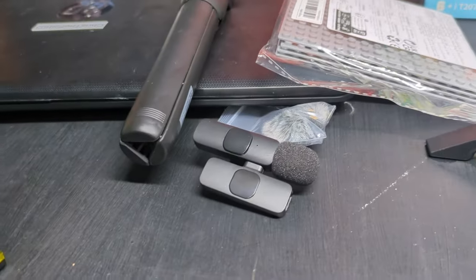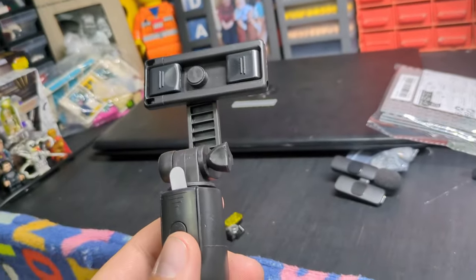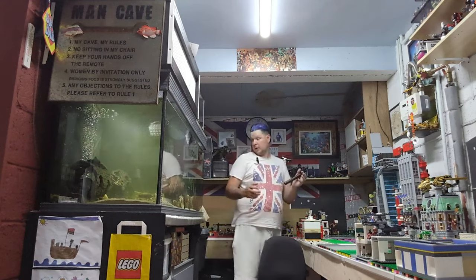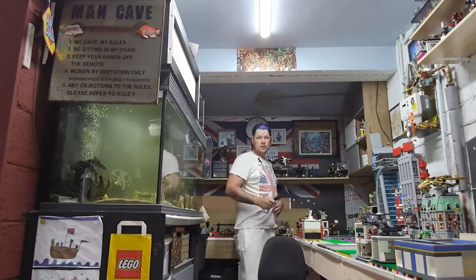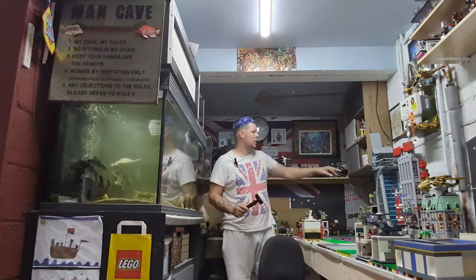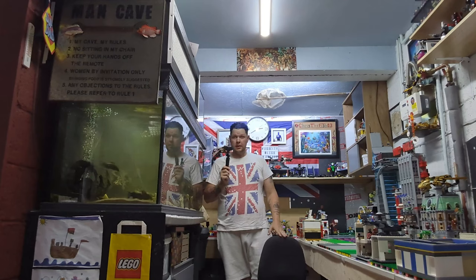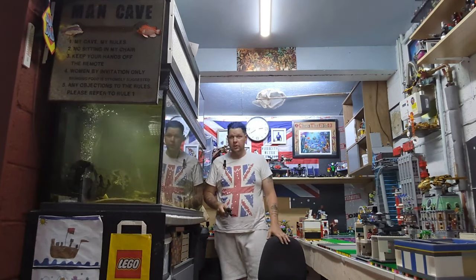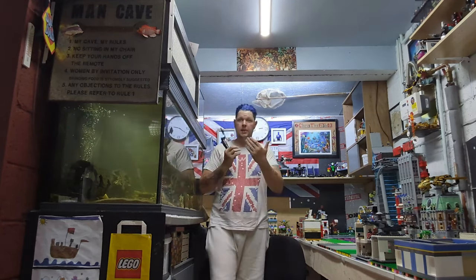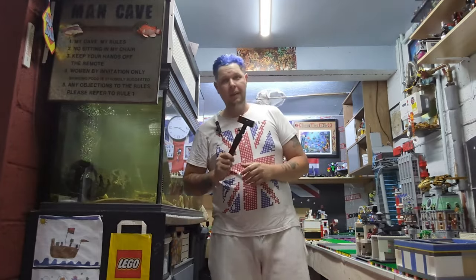I'm going to hook the microphone up and then I'm going to have a little play with the selfie stick too. So with any luck you'll be able to hear me all the way over here. Excuse the fat gut, you're going to get to see more of Christofish now. I'm at the other end of the Lego City and the tripod is now holding the phone. So far it seems steady, you've got some adjustment and it seems to be holding really well. I quite like that.